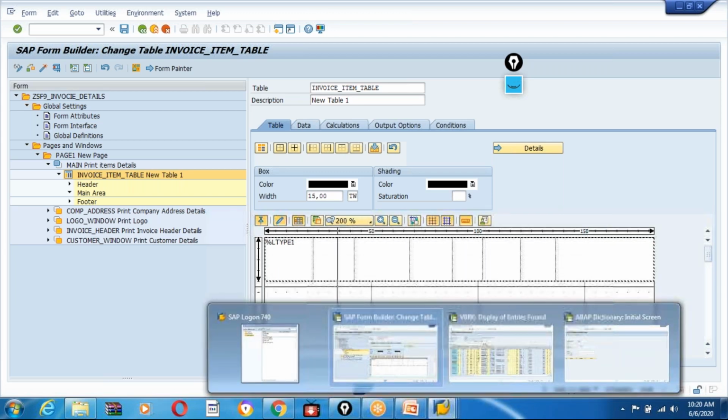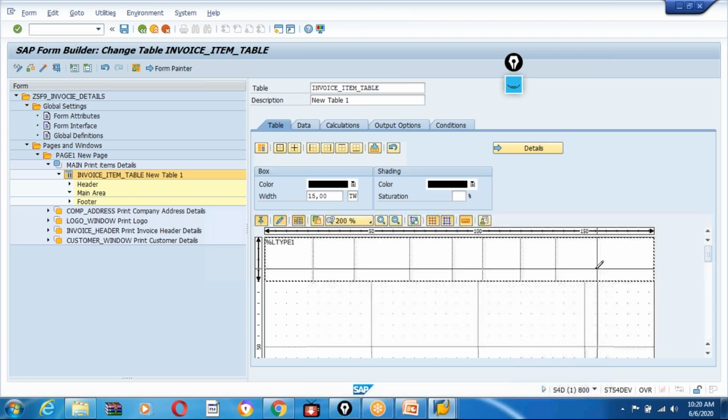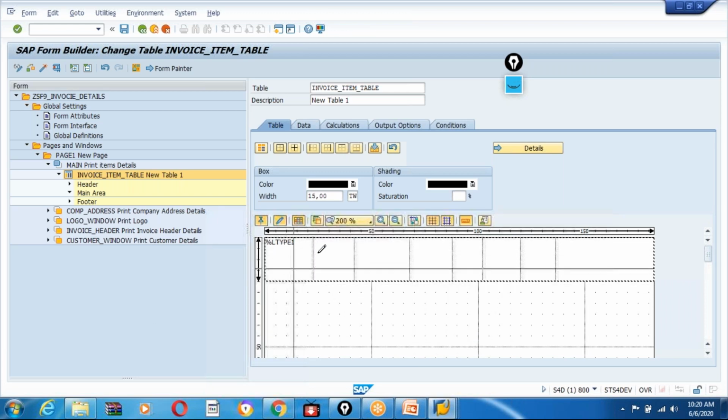Okay. I split this, guys. So the first box is the first column, I print item. Why? Because I already have the invoice number in the header. Invoice number is the same across all the items. And product description, quantity unit, price unit and total price. So I divided this table into 1 2 3 4 5 6 7 8 columns, guys. Okay, this is my line type.